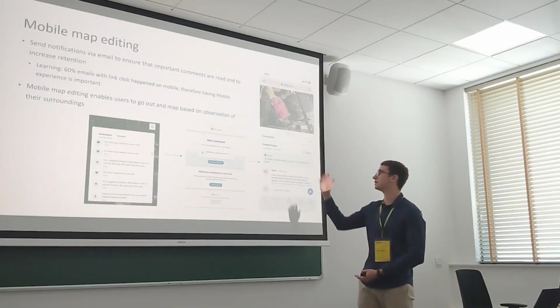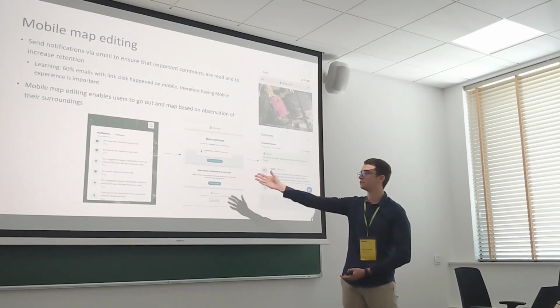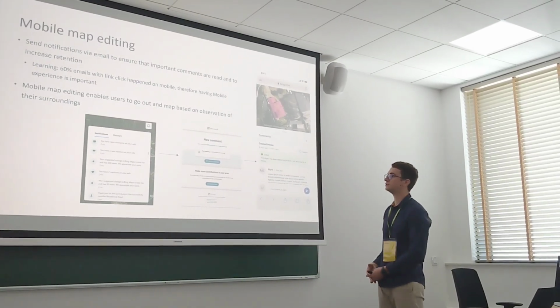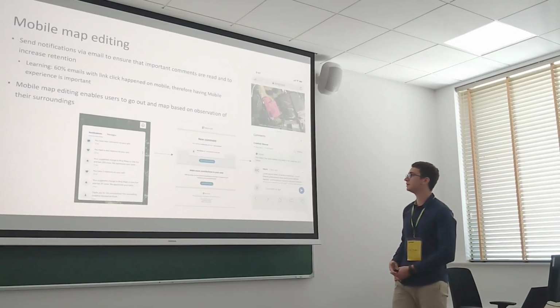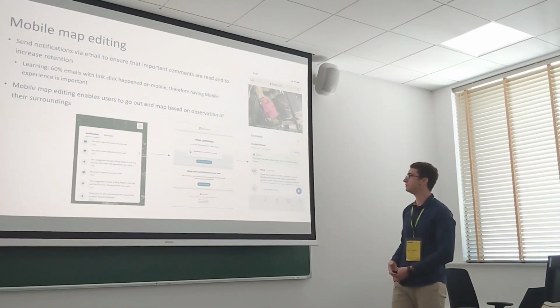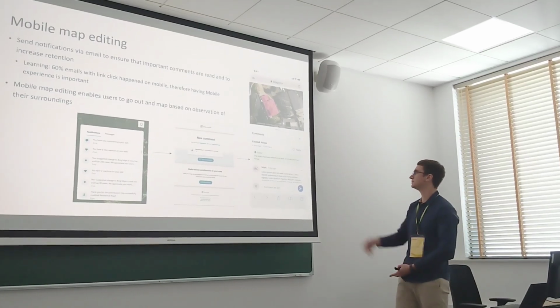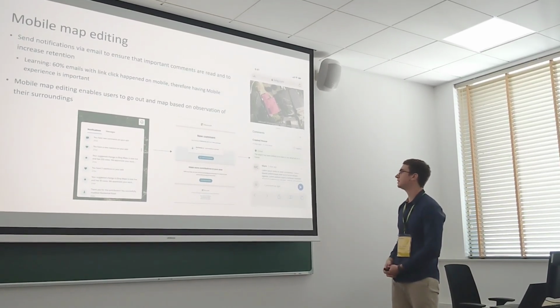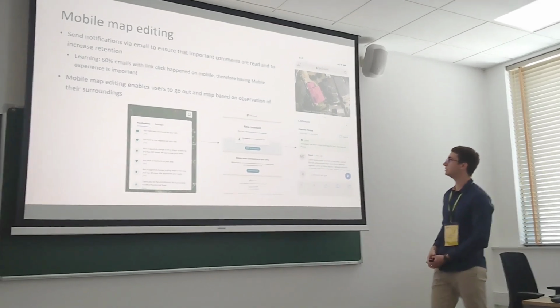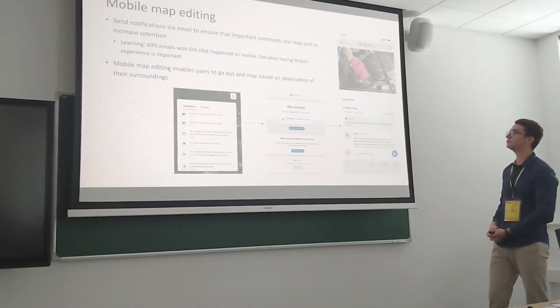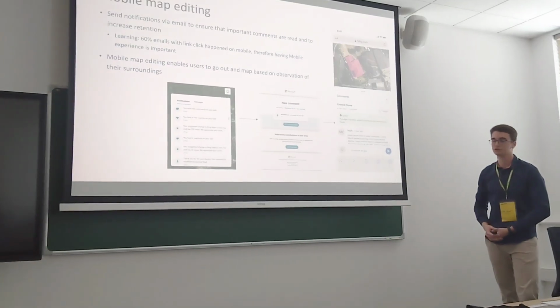Some of these were like someone commented on your edit, or your edit has gotten 200 views on Bigmaps, and so on. What we observed is that users mostly view the emails on mobile, which is not surprising. But 60% of the emails with link click, meaning someone gets an email and then clicks on one of the CTA buttons, would actually land on mobile. And so we thought, okay, this is an important thing to do.